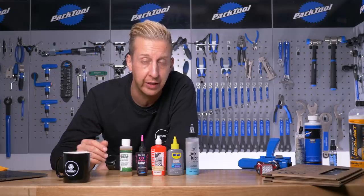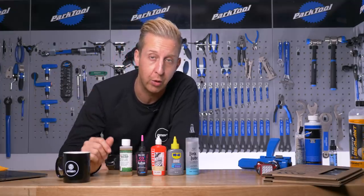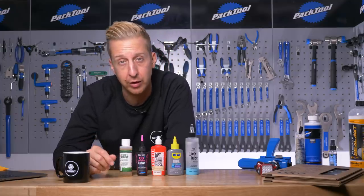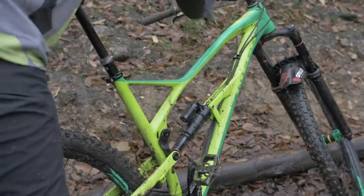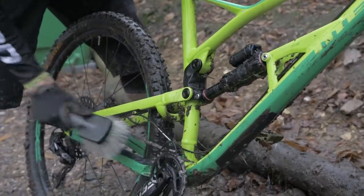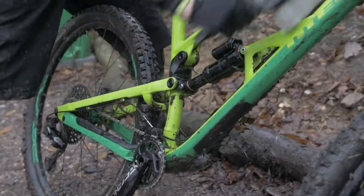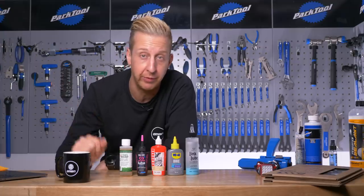Whilst you're at it, it's worth having two sets of wet lube. Keep one at home with your regular workshop stuff, and keep one in a bucket ready to go in the car alongside a brush and all the other gear. It means you can clean your bike wherever you are — there's always a tap, there's always a way of getting some water. If you go riding before going home, you can give your bike a decent rinse down, and having lube means when you get home and it's hammering down with rain, you can just take your bike inside and get on with whatever you fancy.